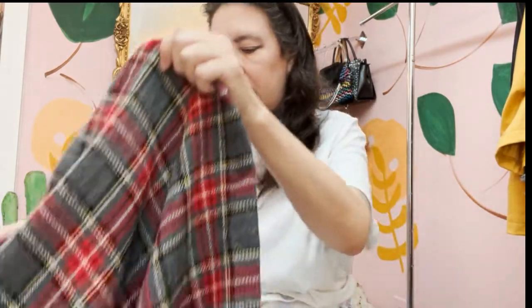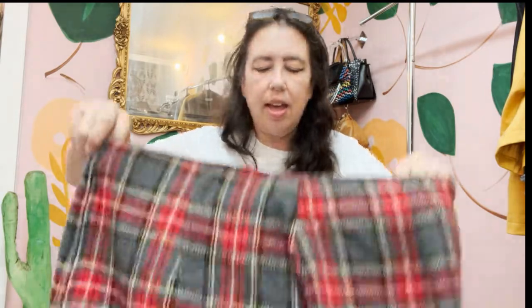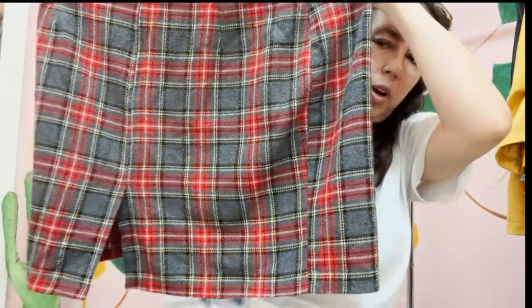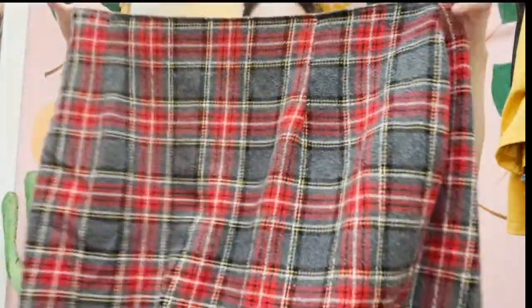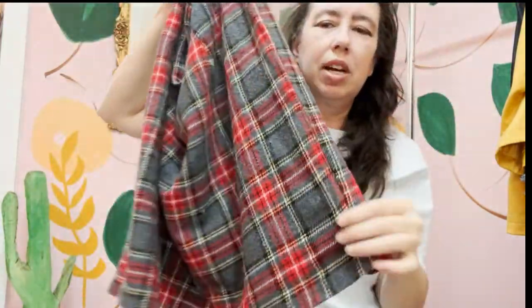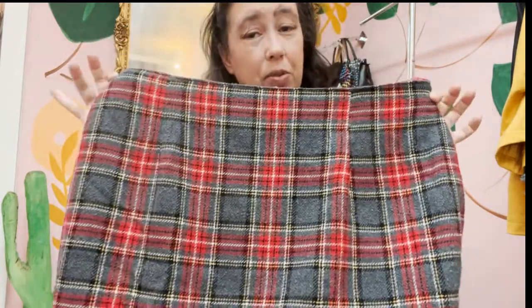Okay, I'm going to set that to the side. Okay, the next thing I got at the attic window. It was a 2-piece set for $4. It is vintage, and I would call this like fast fashion vintage. What do I mean by that? It is wool, but it doesn't feel like super great quality, but there's nothing wrong with it. I shouldn't be negative about it necessarily, but I always say that in my listing. I'll say similar to a fast fashion because it's thin.